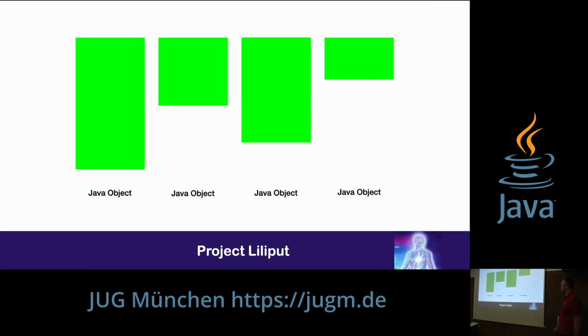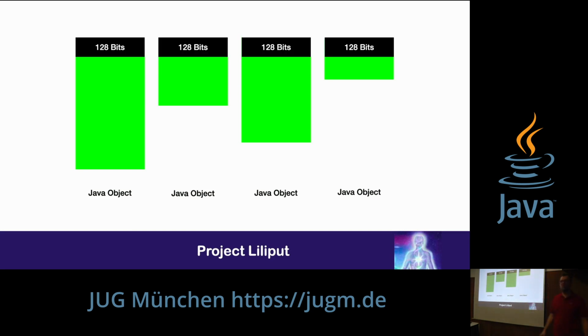The first one of the projects we'll be talking about on that last level here is Project Lilliput. And this project, once again, is touching a very deep level of the Java engine, because it's talking about the object and object headers. Because every object in Java needs to have some meta information. Those meta information are stored in so-called headers. And those headers in a Java object are 128 bits.